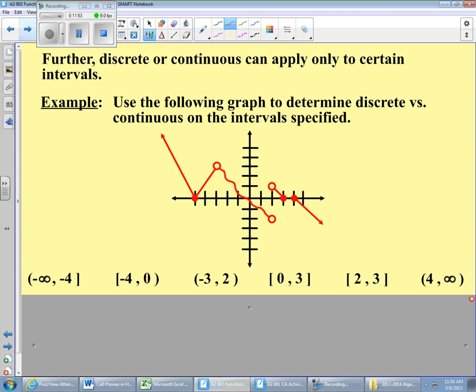Our first interval, what is it actually asking for? We're coming from -infinity to -4. Now, negative infinity, you notice it has the parentheses on there. Infinities are always considered to be open. So anytime you have the infinity symbol, you will have open parentheses like you do there on the left. The -4 has square brackets. What are the square brackets used for? Square brackets mean that it is closed, that that point is included. So on this first interval we are only looking from -infinity up to -4 in the domain, and -4 is included as part of the graph.